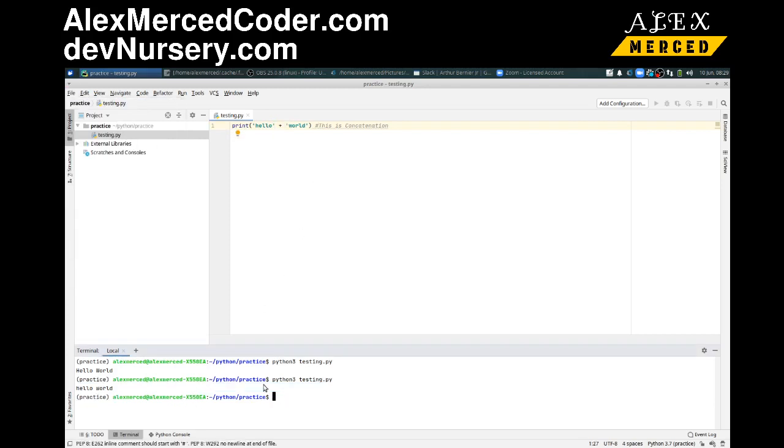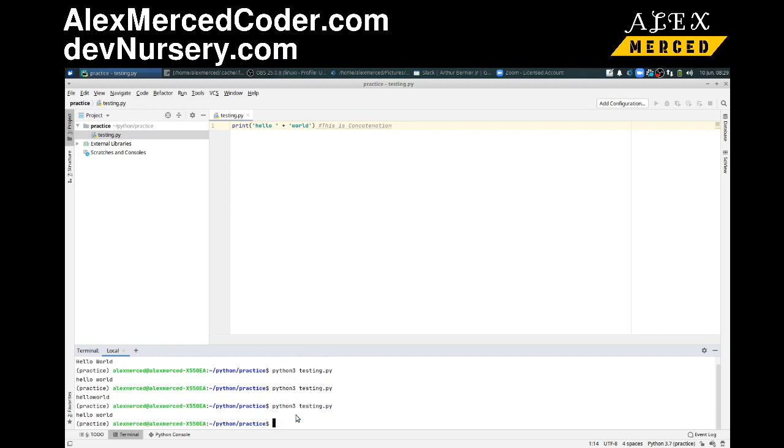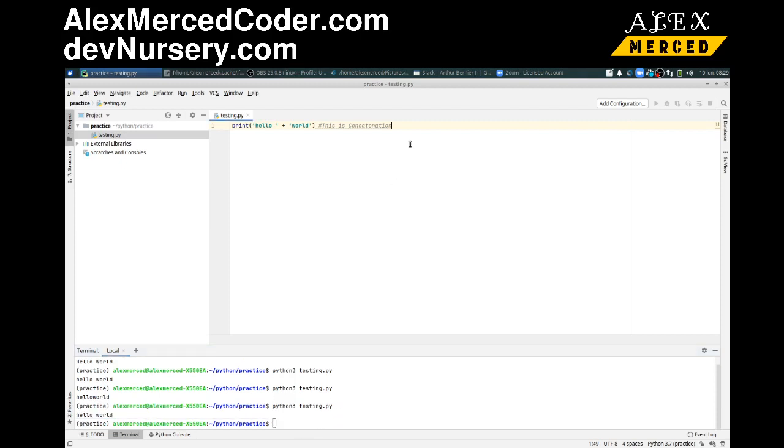So now if I run this file again, generally when you're in the terminal, if you push up, it'll take you right back to the last command you ran, so that way you don't have to type in that command all the time. Okay, and you see it adds them, but there's no space now because I never specified a space in any of these strings. So I could add a space to hello right there, and then that should make it look right. See, hello world. Okay, you see it right over here. Cool, so that's concatenation. That's one way to combine strings. And that is very neat.